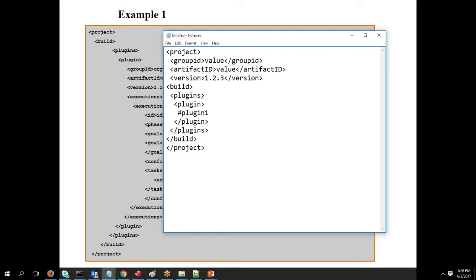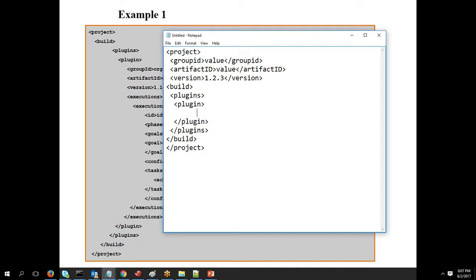So wherever you see a tag name ending with S, that means you will be having more than one occurrence of the same thing. If needed, you can add. That's what it means. So build, plugins, and under this plugin. Now, when you are defining a plugin, what values do you have to give?